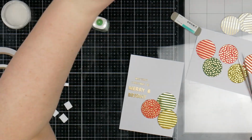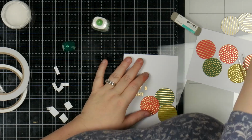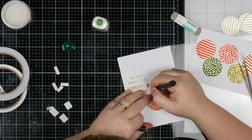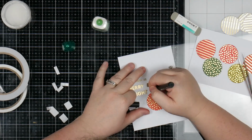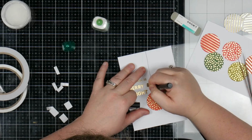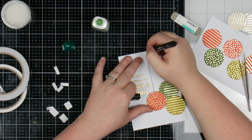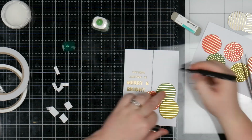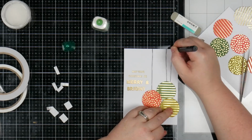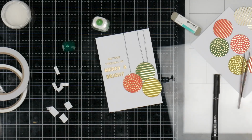So to finish it off, I'm grabbing a very skinny nibbed pen. So this is a 0.2 Uni Pin, and I'm just going to draw in the strings. And I want these to be, I want to say, not quite perfect. Like I want them to look hand drawn. That's the point. So skinny little things going up. I'm going to do three. It's not my favorite, but I'm getting what I want.